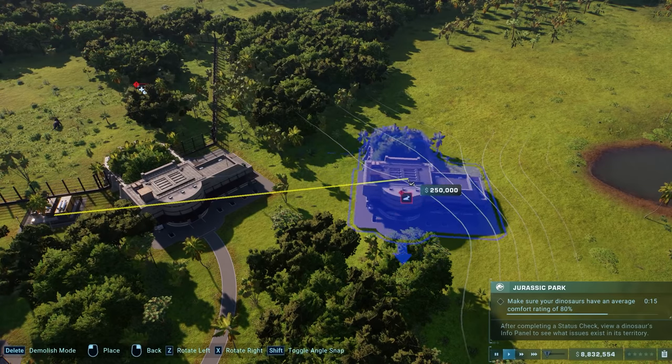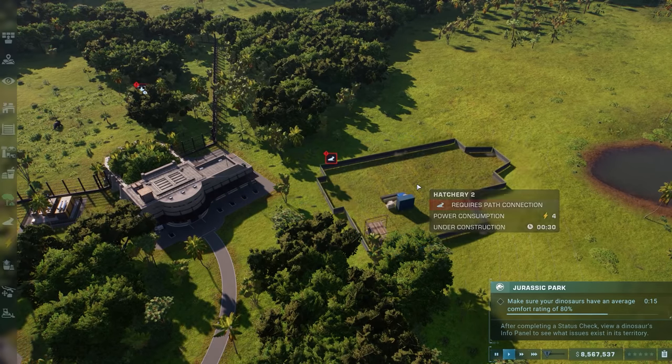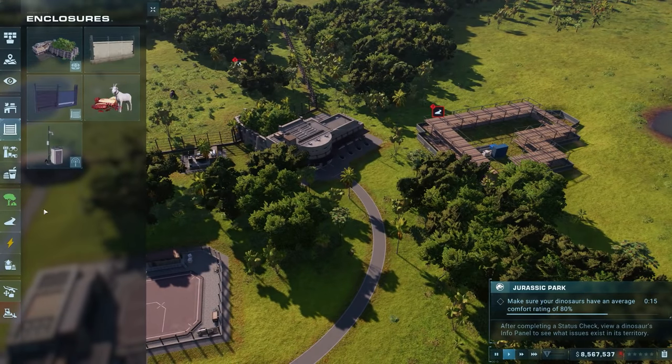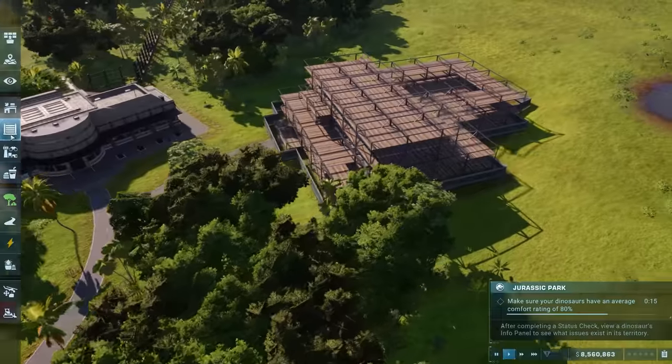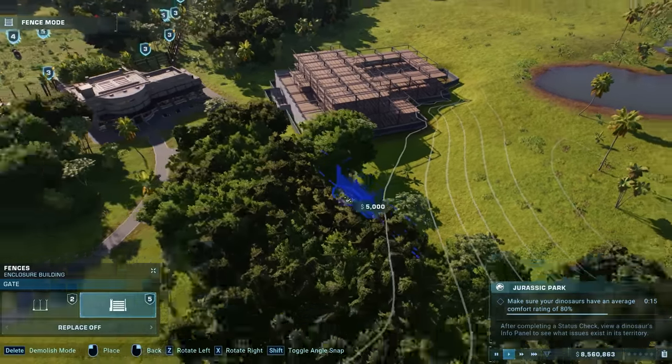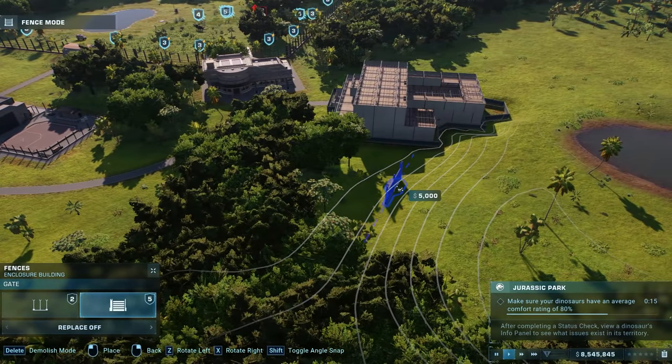Okay. So I guess we could build another hatchery right here. And then we could use this for herbivores and whatnot, right? So, yep, there you go. So let's do that. And then connect up this path. Thankfully, it's being powered by the other generator, so we don't have to worry about that, right? So let's get the gate. I guess we'll put it here. Because there's the rangers over there. I guess we'll put it right here.